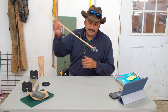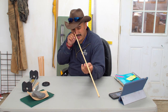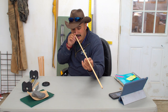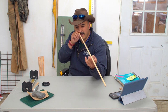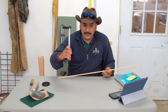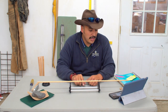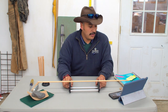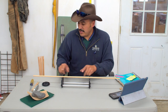First, I'll take these shafts — these are premium Sherwood shafts — and look them over. The first thing I do is sight down the shaft. It helps to find a transition in the room between something dark and something light; that reflects the line of the shaft and helps you see if it's straight or crooked. Since that's hard to capture on film, I'm also using this arrow inspector — also called an arrow spinner. You put the shaft on there, rotate it with your finger, and you'll see if it's crooked or if there are any imperfections.